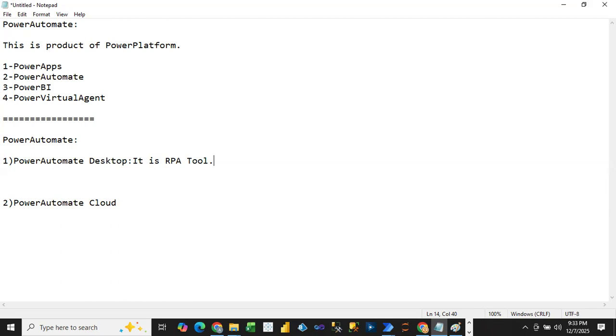As you have worked on UiPath, all the actions are predefined and you have to drag and drop them into the canvas and you can automate your process, right? The same thing is also available in Power Automate Desktop: all the actions are predefined, you only have to drag and drop them into the canvas and automate your task, right?